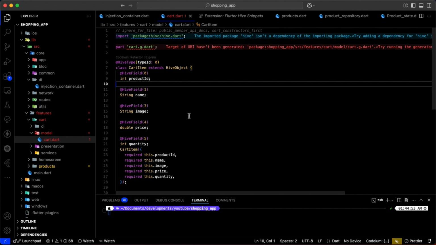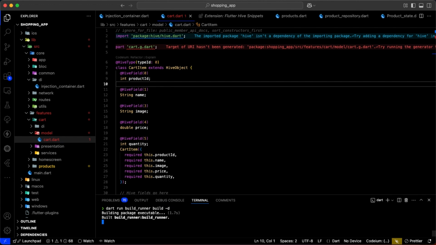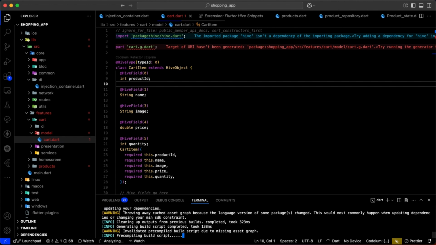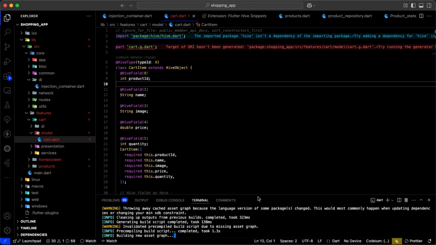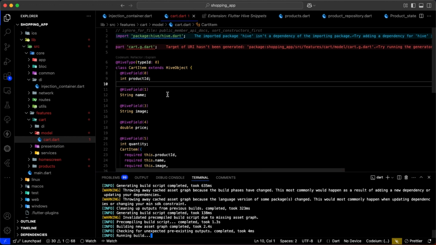So we will run code generation with the help of build runner, and it will create the cart item adapter. We will have to register that cart item adapter, and with that we can use cart items in our own way of adding those items to Hive and retrieving them, so you don't have to deal with any complex things that you would have to implement if you're implementing offline storage.